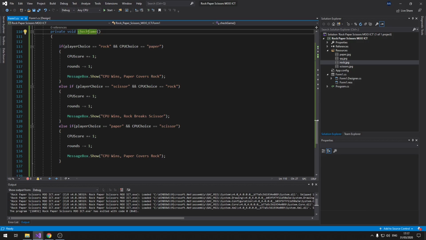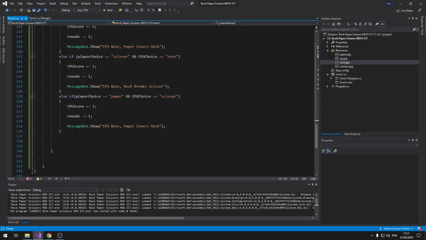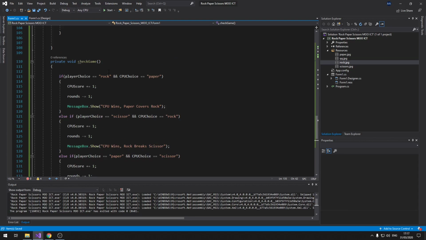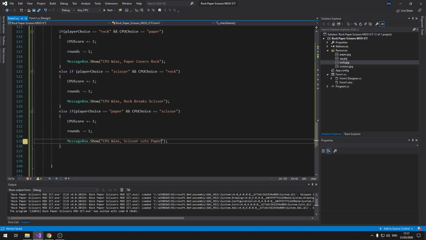So you'll be basically writing down the rules for the game and then letting the player play within those set rules. Right now we've got scissor, so scissor cuts paper. So these are the 3 conditions where the CPU can win.